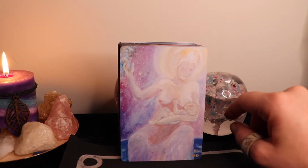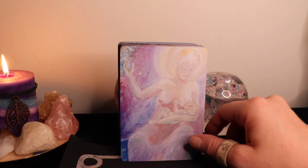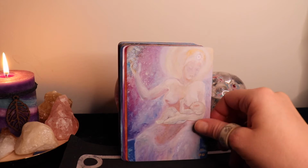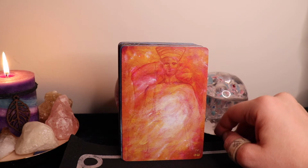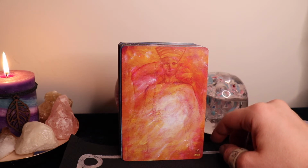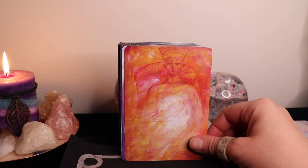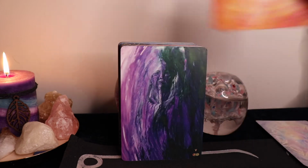And the Empress, it's just pure motherly love. It's just warmth and summer and security. The Emperor, he's kind of really distant, like kind of the strict father that is always there, but you never really knew him. Kind of that type of figure. It's just like a mirage, like an idea rather than an actual being.